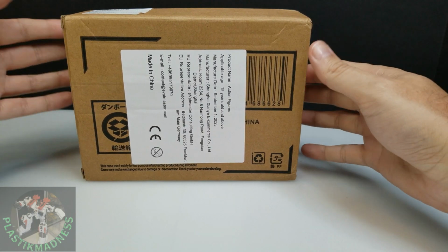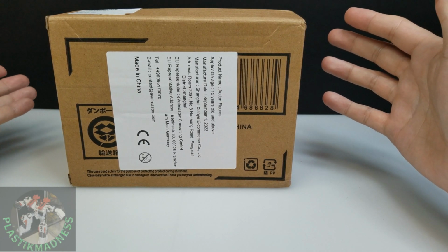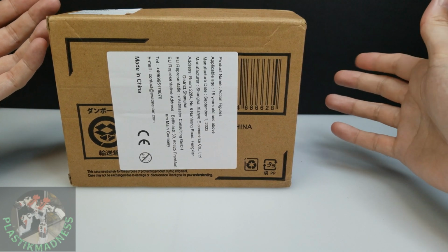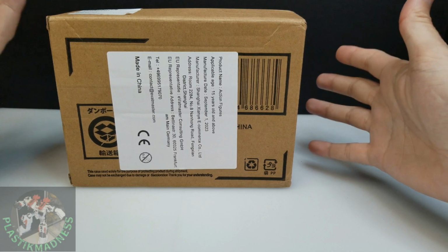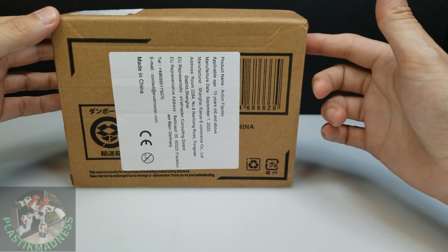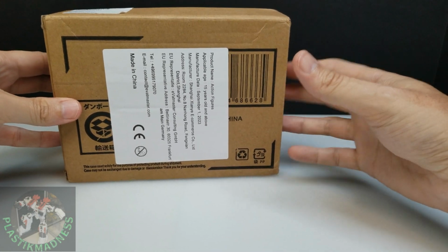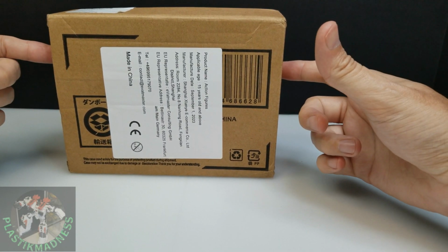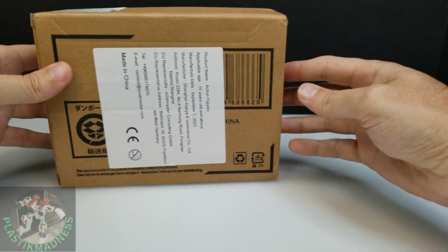I was thinking to get another Kanon figure, but I wasn't sure to get like a Gemini Kanon. And I saw this one. I did like the colors, and the price was decent, so I figured why not, let's try that. So I got it from AliExpress. So this is an EX or EX metal figure. So let's go ahead and open the box.